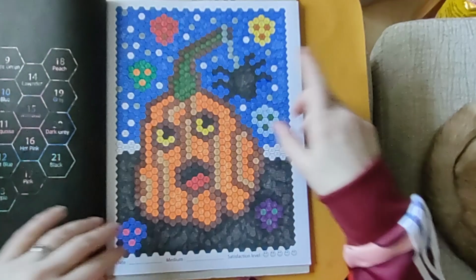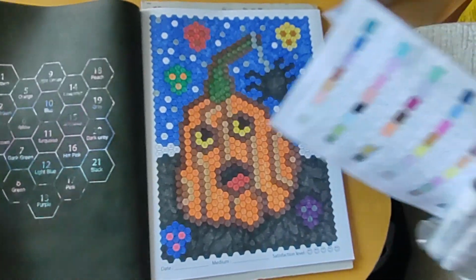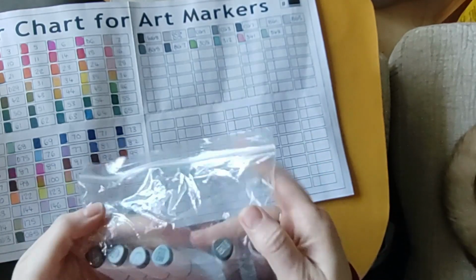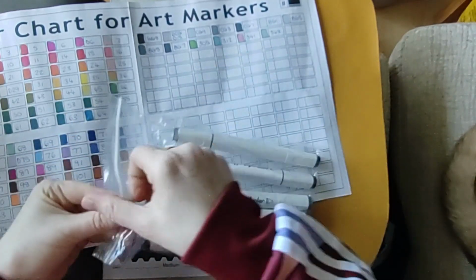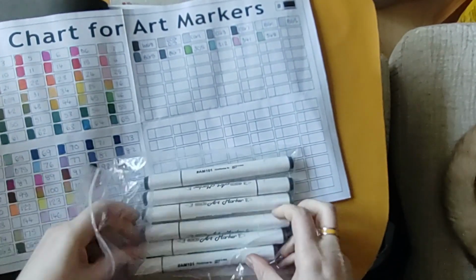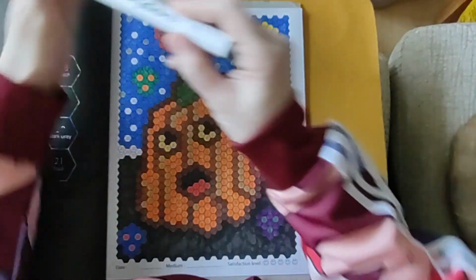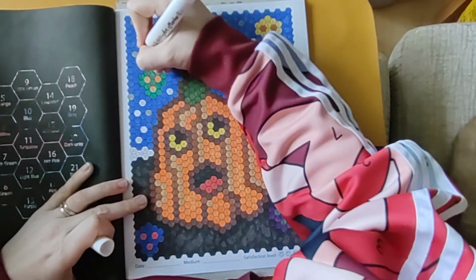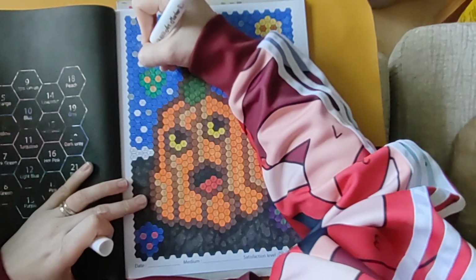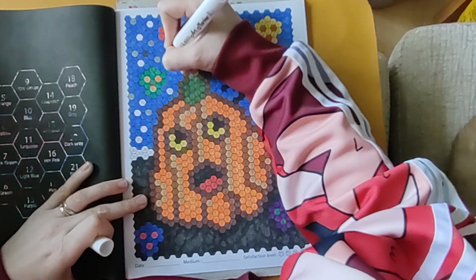Right, let me grab a dark grey. I do not have many greys left at all. Cool grey 7. Yeah, that'll do it. Cool grey 7. Yes. Okay. So these are all shuttle arts. Surprising how much you use greys.